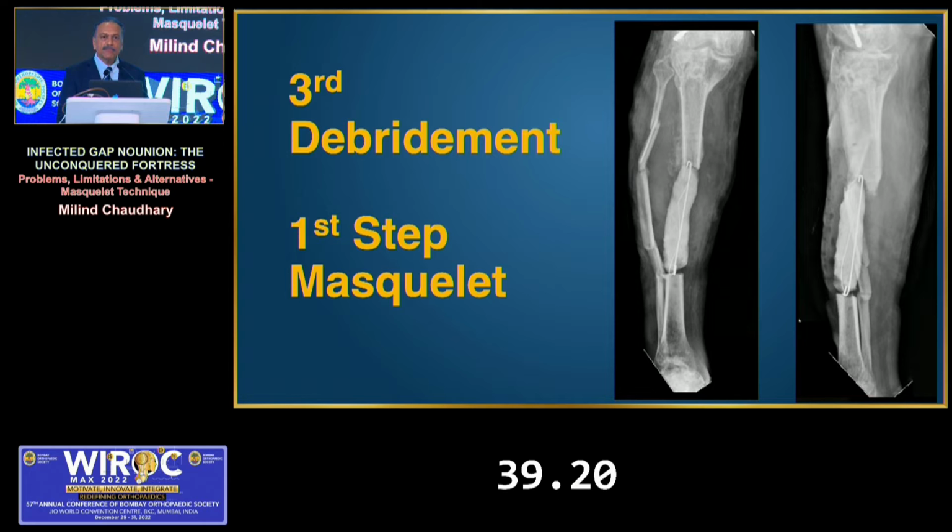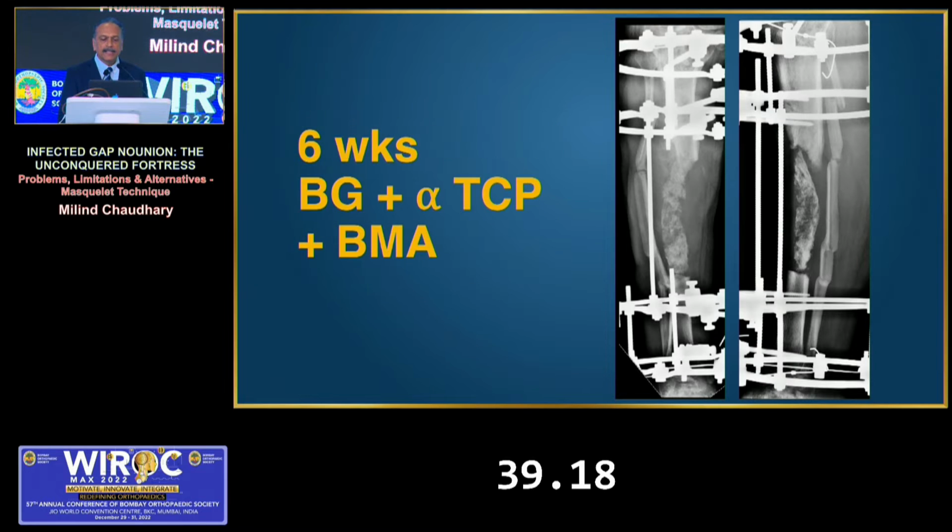So the first step of the Masquelet, we did everything right and put him in a fixator. And now look at this. I did my best. A lot of bone grafts from here and there. He's already in non-union for 4 years. So this is a typical scenario. His bone graft sites are exhausted. And we used all this stuff, it's beta TCP, I apologize, I couldn't find the symbol, and bone marrow aspirate. And see what happens, it's not enough.